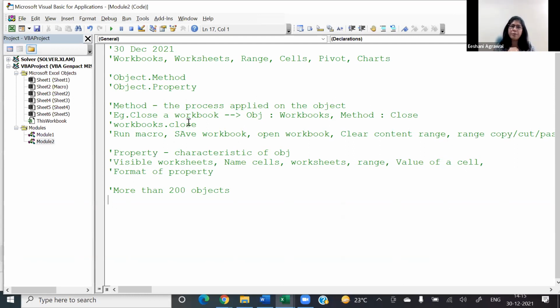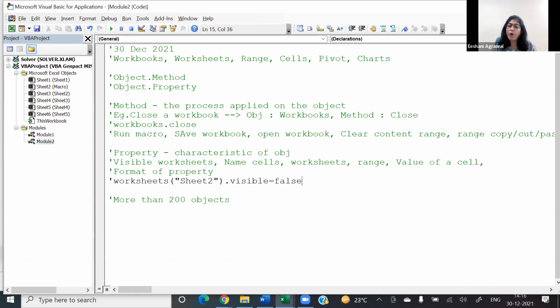But when it comes to property, you assign values to it. So the syntax of visible, for example, if I want to hide sheet 2, I'll have to write dot visible, and then I have to tell what I want to do with this property. Do I want it to be visible? Do I want it to be not visible? Then I have to write false if I don't want to make it visible. So I'm assigning a value to it.